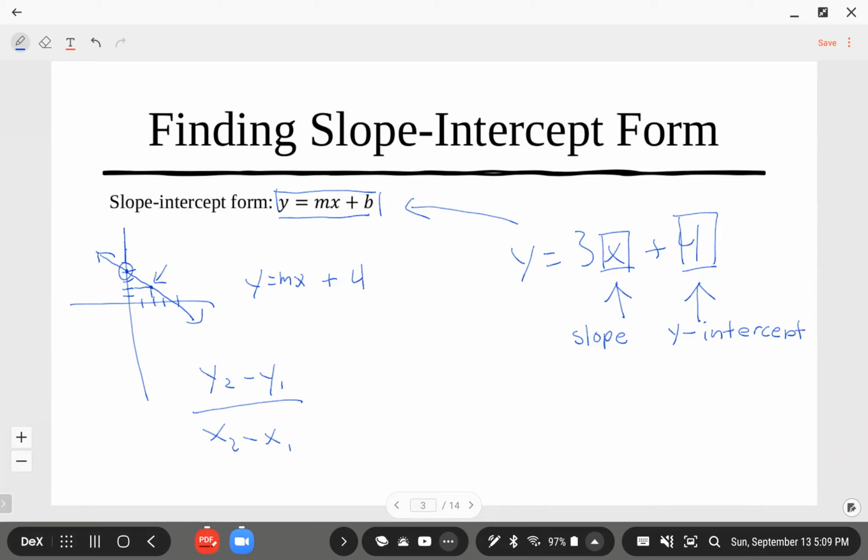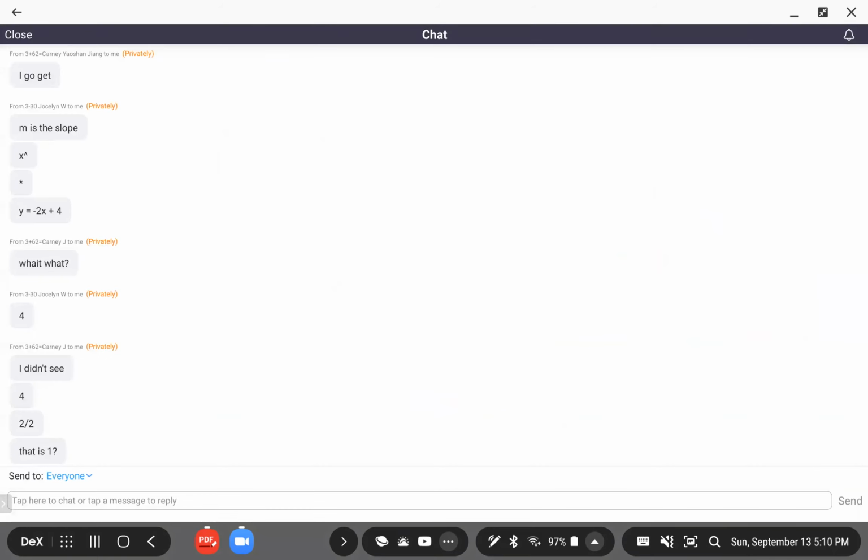And remember the 2 points right here, 0, 4, and 2, 2. So let's say this is y2 and this is y1, okay? Let's plug that into our formula. And then let's say this is x2, this is x1. Okay, 0 minus 2. So there we have it. That's our slope. And what we get is this, right? -1. Okay, does everybody agree? So does everybody agree what the slope is? So yes or no?